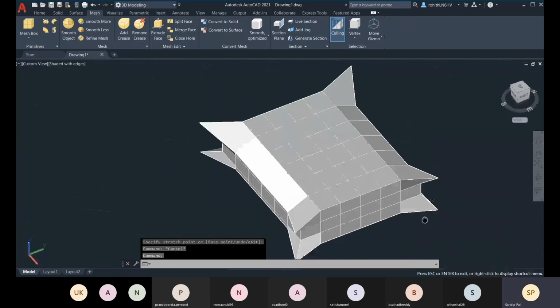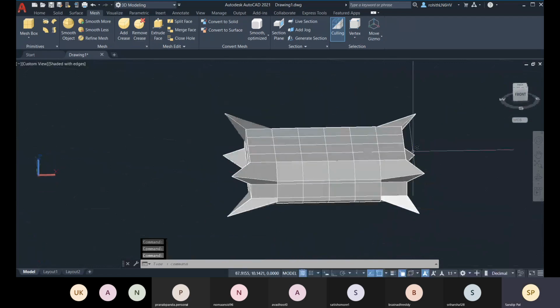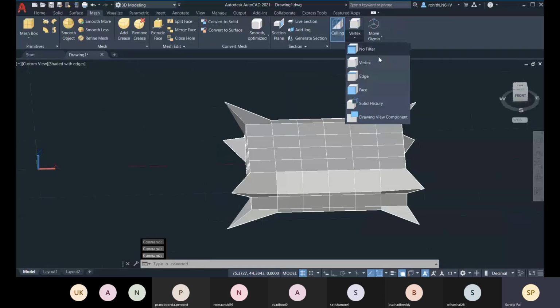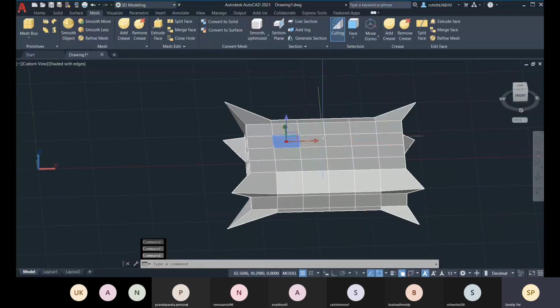Okay. So now let me go with this here. I'll choose face. So let me go with this faces.